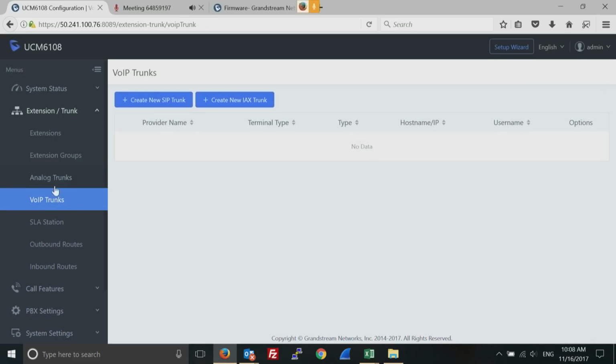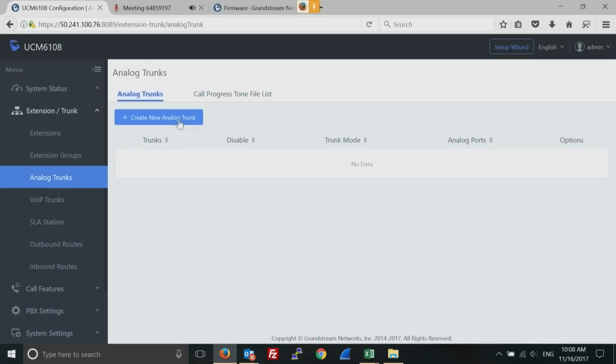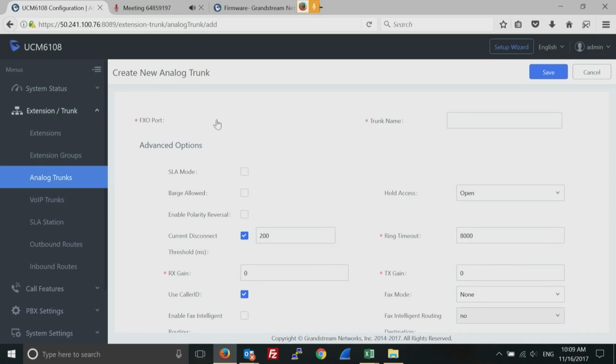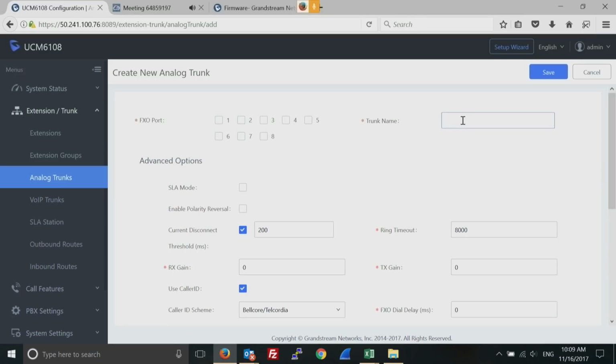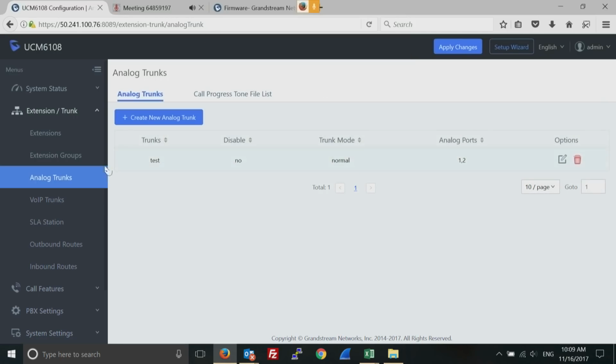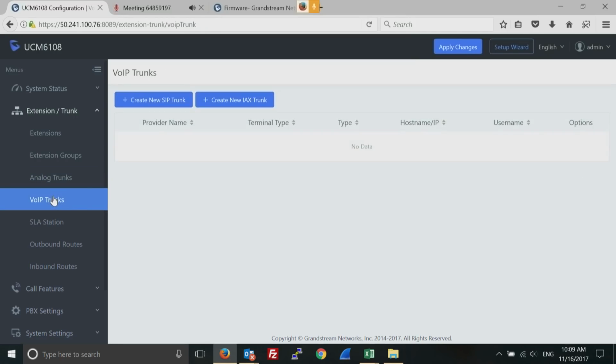Let's move on to the VoIP trunks. I think I didn't save it. Okay. In the VoIP trunks is where you add your SIP trunk providers. We call it VoIP trunk because in this menu, besides your SIP trunk provider, you can also add a remote PBX. Let's say that you have a deployment with multiple branches, the main office, headquarters, and satellite branches.